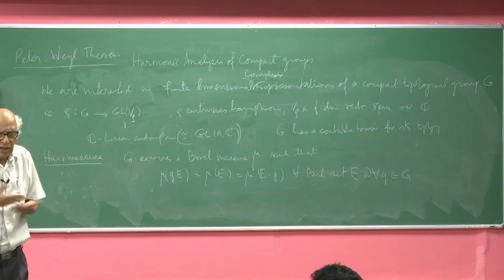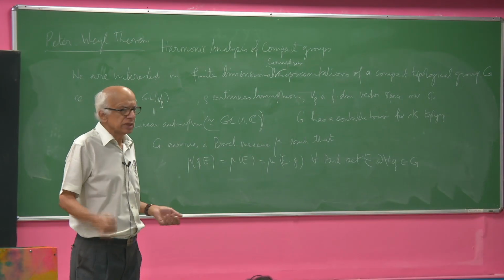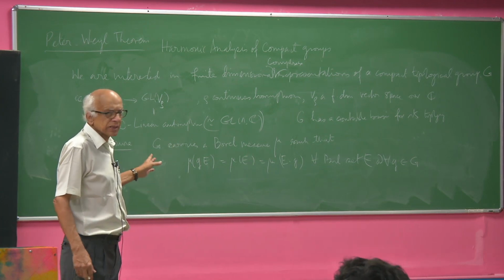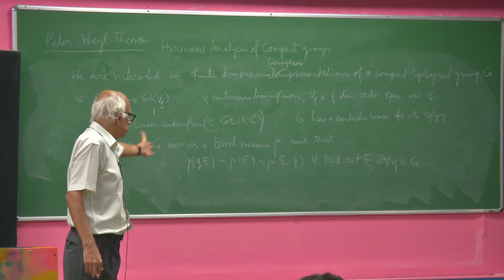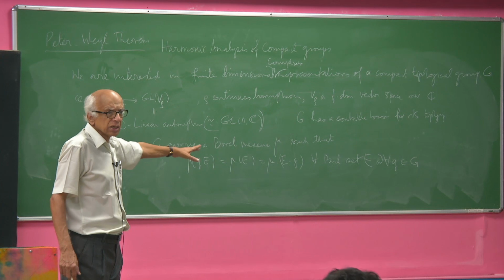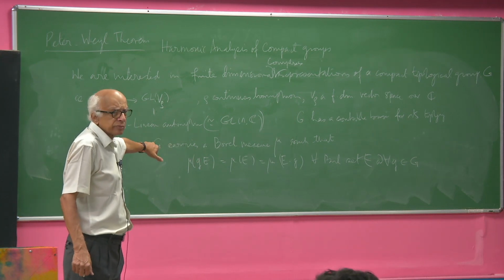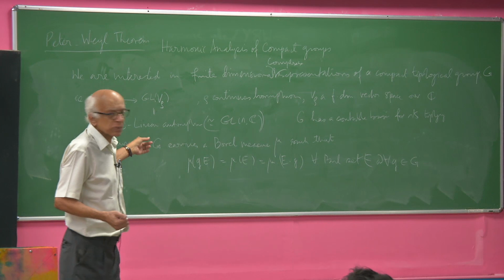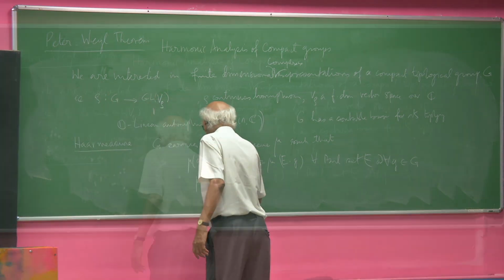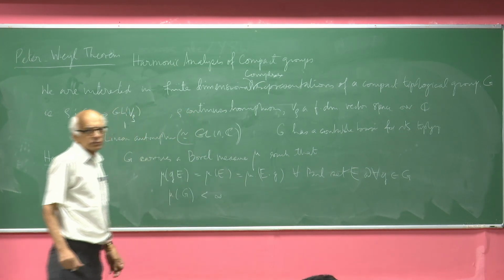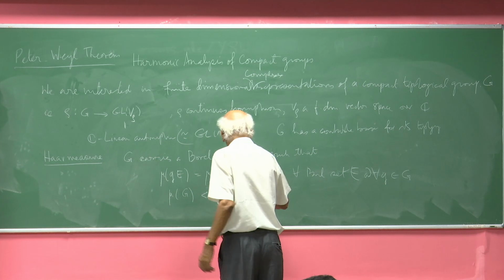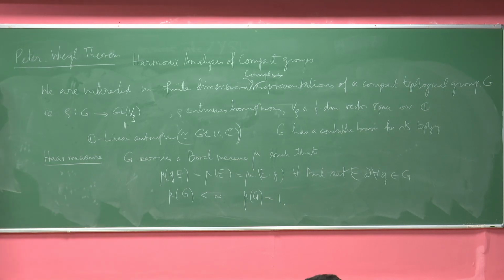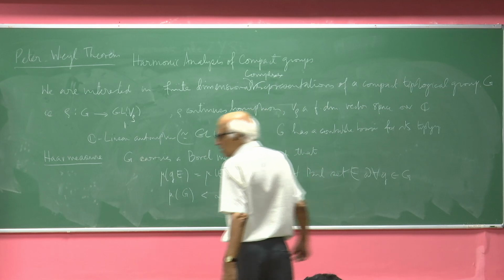You have in the case of the real line, for instance, the obvious Lebesgue measure, which is both right and left invariant. The Lebesgue measure is more than a Borel measure, but anyway, you can complete it as you do with Lebesgue measure. The important point is there is a Borel measure mu which is both left and right translation invariant. This is actually true for locally compact groups, that there is a left translation invariant measure, but the left and right translation invariant measures may not coincide, which they do in the case of compact groups. Obviously, mu of G is less than infinity, and we will normalize things in such a way that mu of G is 1. One of the consequences of the existence of Haar measure is the following fact.